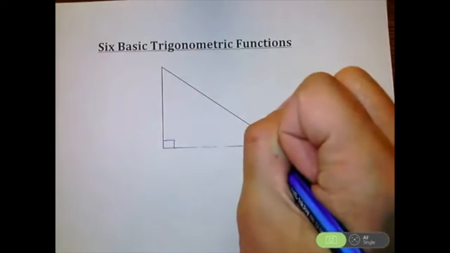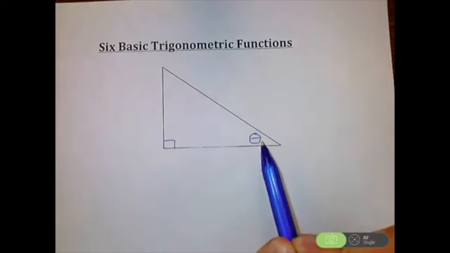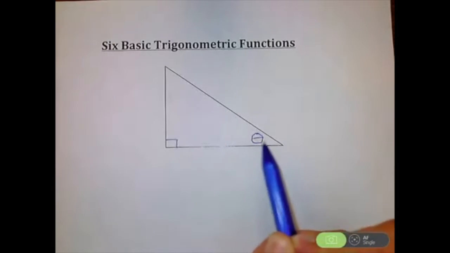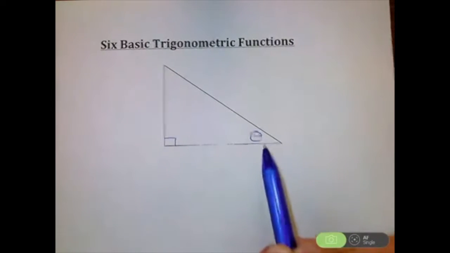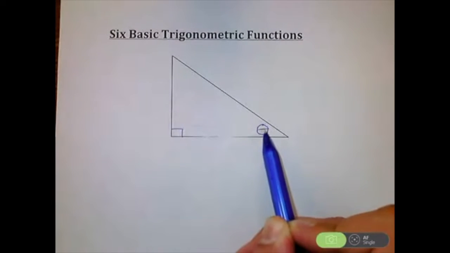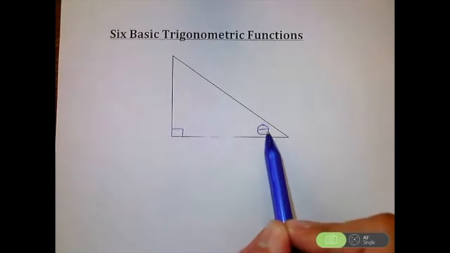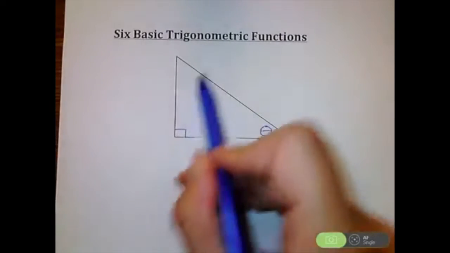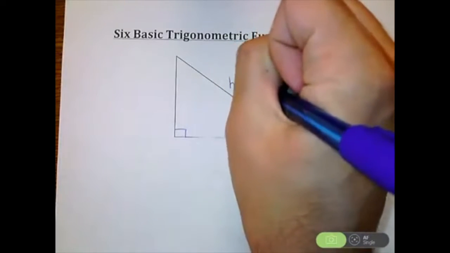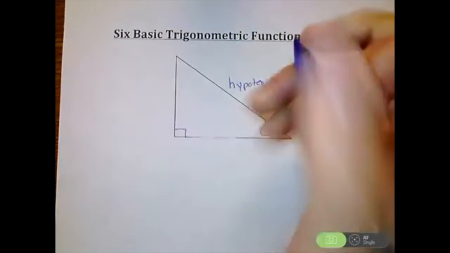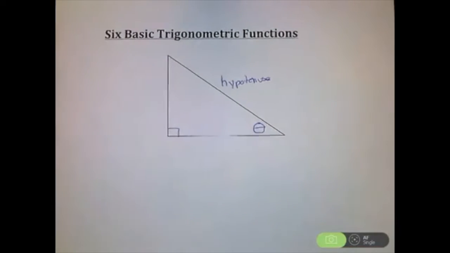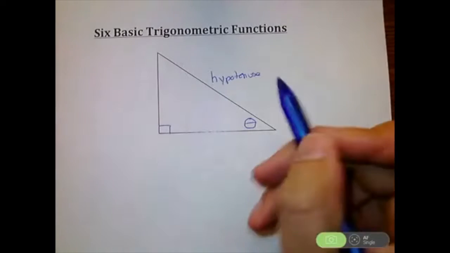How we're going to represent that is we're going to use this Greek symbol theta to say, hey, we are talking about this angle right here, this bottom right one. Everything we do with trigonometry and dealing with this angle all has to do with pieces and their locations relative to this angle. So in this triangle, one common piece is the hypotenuse, and that is always going to be the side that is across from my 90-degree angle. It's also the longest of the 3 sides of this triangle. So the hypotenuse is here.